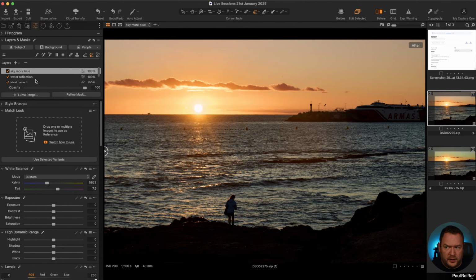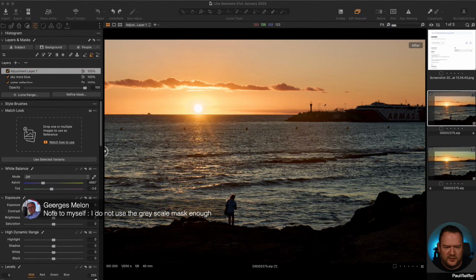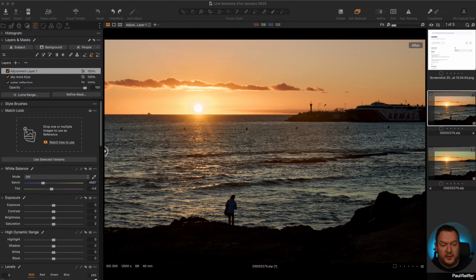What I would do, however, is bring up this foreground a little bit more, fix this bit here because there's a little bit of a glow, and undo this. We'll talk about that in a second. So foreground first. Let's create, and yes, George, the people do not use the grayscale mask enough. It is so good when you can see exactly what objects are included in the mask. Yeah, a lot of time savers, some of these things.